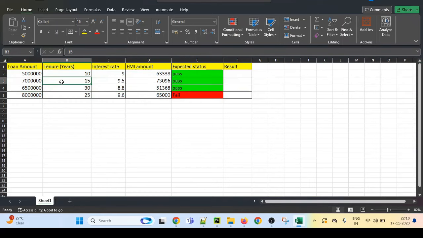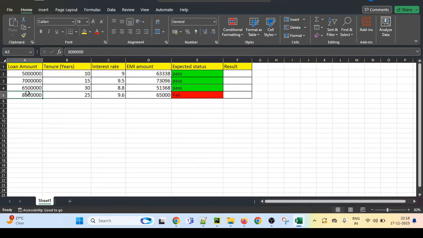We will pass this data, that is amount, tenure and interest rate, and then we will see what is the actual EMI amount we are receiving on that calculator. We will fetch that value and compare it with our EMI amount. If both the values are matching, that means our test case is pass. We will then write passed as a status in our result column with green color.